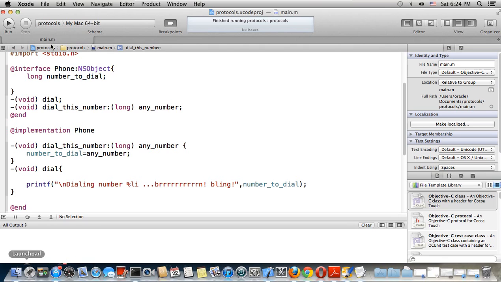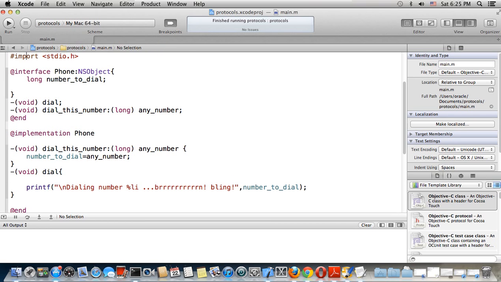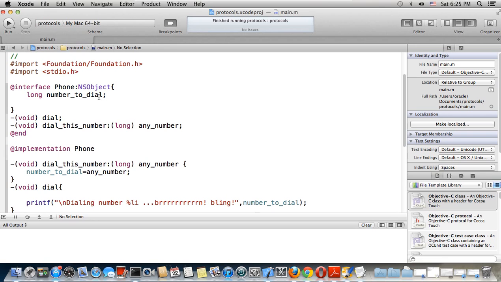Next, when I want to dial, I just say that the phone is dialing through a printf message instead of an NSLog. Just for a change I used printf, and here I just have to import stdio to make printf work.